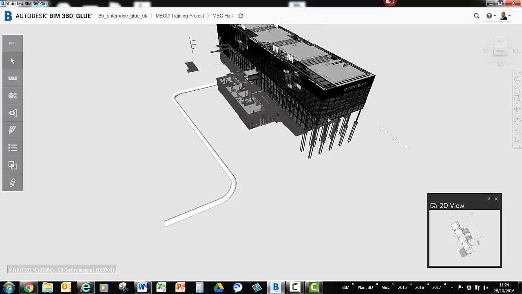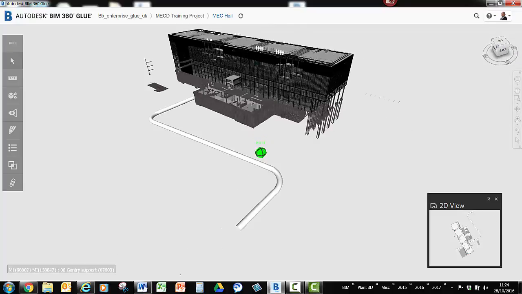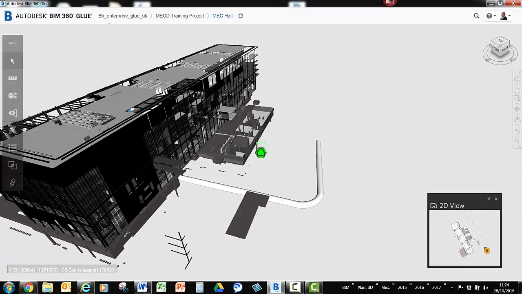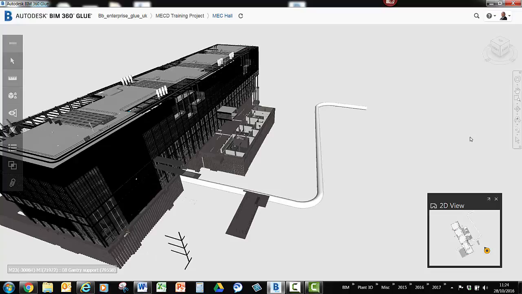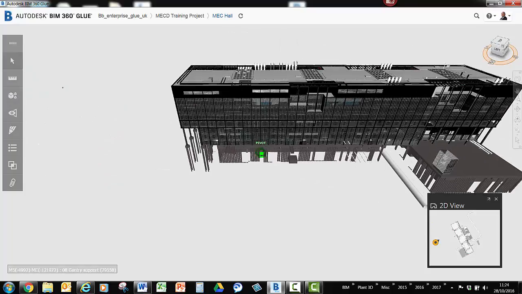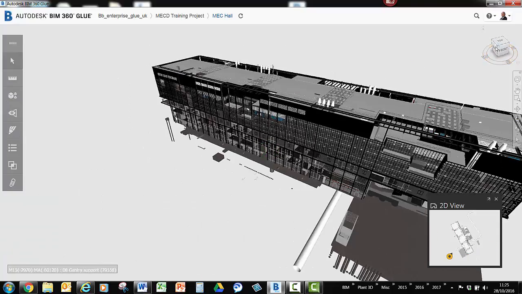And again, if you put your mouse over the cube, hold your left button down, but don't click it, just hold it down, and as you move your mouse, you will start a free orbit, like so. So it just allows you to free orbit around, and then let go, and you're back to where you are. If you actually use the circle that goes round the cube, you can see it there going orange. If you press your left button and hold it down over that and move your mouse, you'll see that you actually orbit, keeping at the same elevation, the same zoom, but you'll orbit the center of where you've picked.